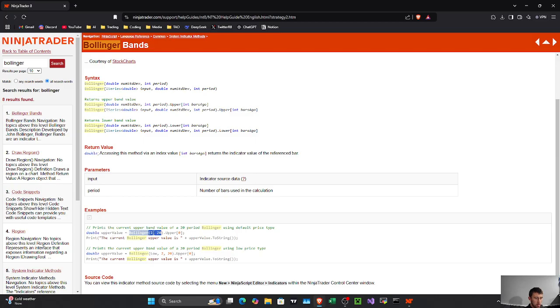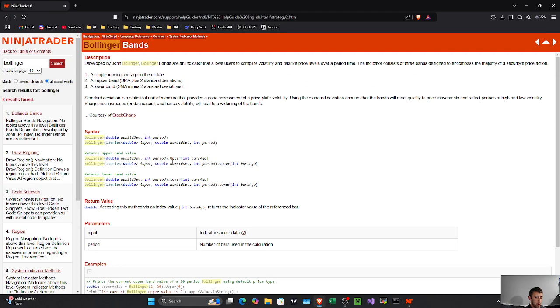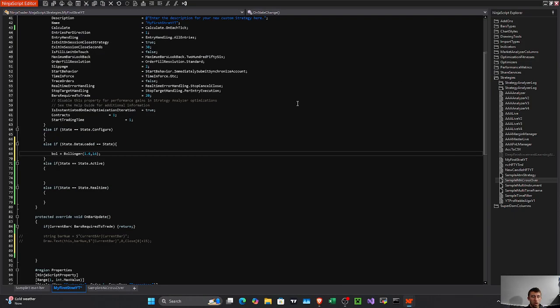We put the standard deviations, the period, but we can also do upper or lower, right? That's what these are. So we know for some indicators that have more than one value, that is how you access it.